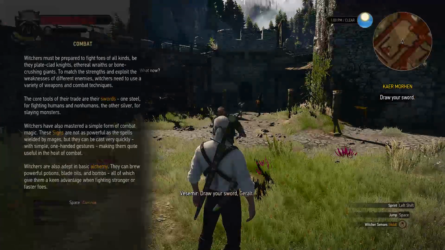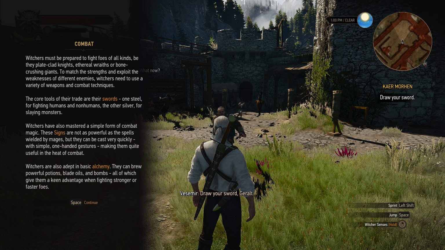Draw your sword, Geralt! Alright, Witchers must be prepared to fight foes of all kinds, be they plate-clad knights, ethereal wraiths, or bone-crushing giants. To match the strengths and exploit the weaknesses of different enemies, Witchers need to use a variety of weapons and combat techniques. The core tools of their trade are their swords, one steel for fighting humans and non-humans, the other silver for slaying monsters. That's pretty simple, pretty basic compared to what we did in The Witcher 2.